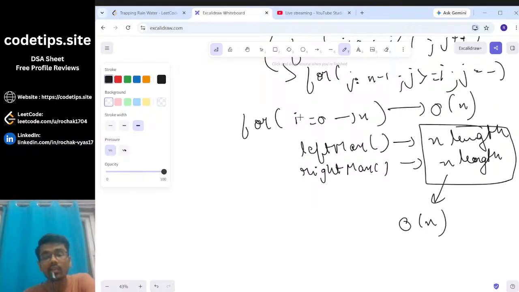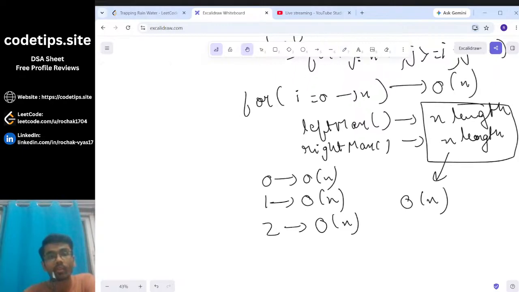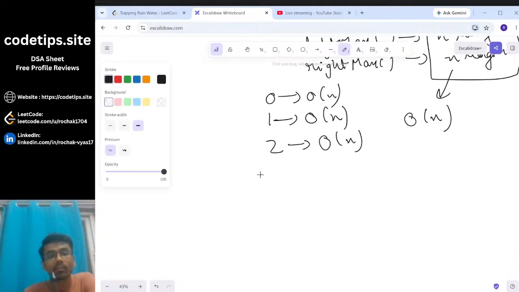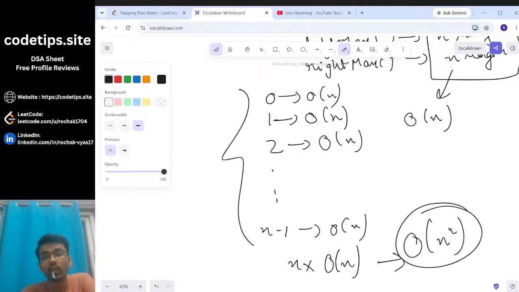For each and every index from 0 to n, we are running n number of times. For the 0th index we are running O of n, for the 1st index O of n, for the second index O of n, up till the n minus 1th index we are running O of n. So in total, n times we are running O of n. What will your time complexity become? It will become O of n square, just to calculate left max and right max for each and every index.